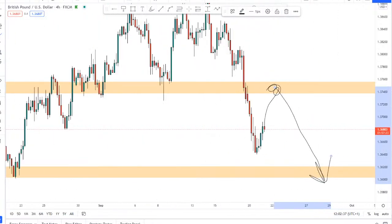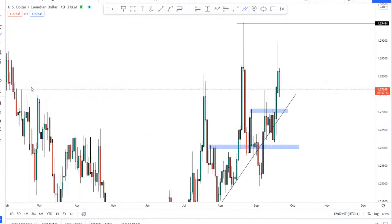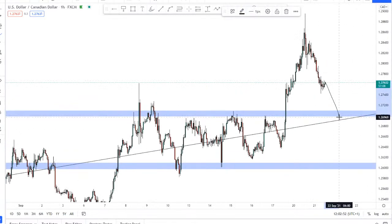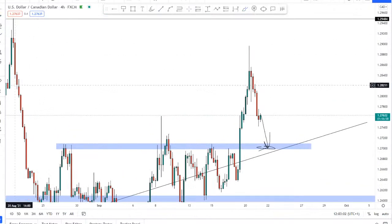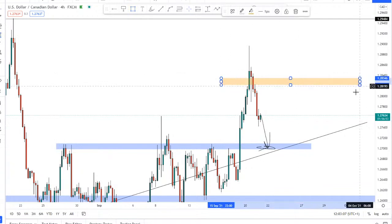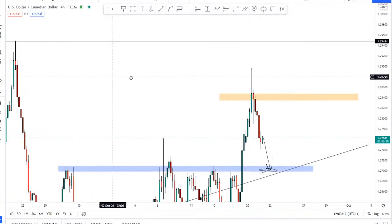USD Cad looking for buy, so essentially all I'm looking for really is strength in the US dollar. Right now I'm expecting some retracement, and that's what these pairs are doing, they're retracing. And yeah, I'm looking for that retracement to be over, but I want a bit more downside for USD Cad first. Come back into 1.27, really nice psychological level. If we can hold that, great. Also got the daily trend line there with us. And then you're looking for buys back into this resistance here, 1.28200, which is this high there. And then if you can break through that, we'll be looking at that wick all the way up there.